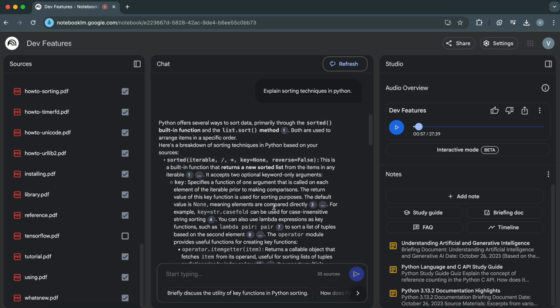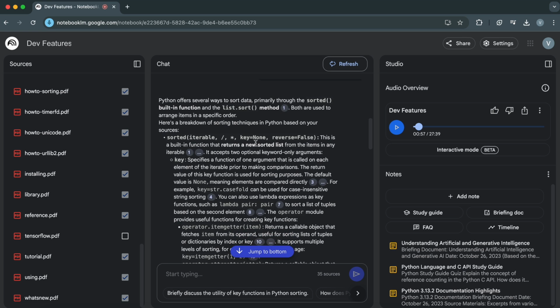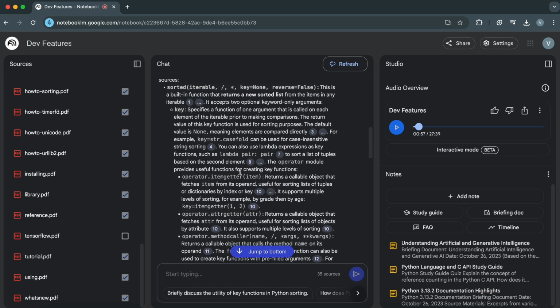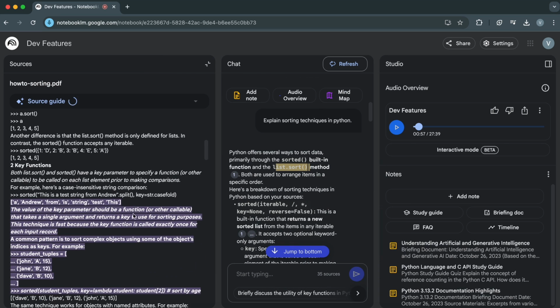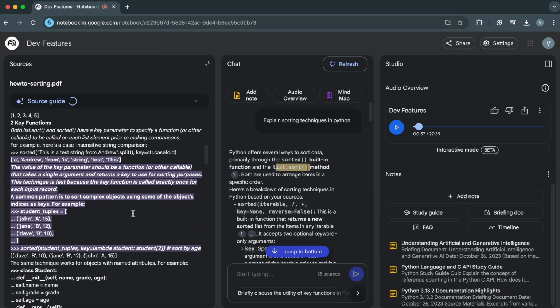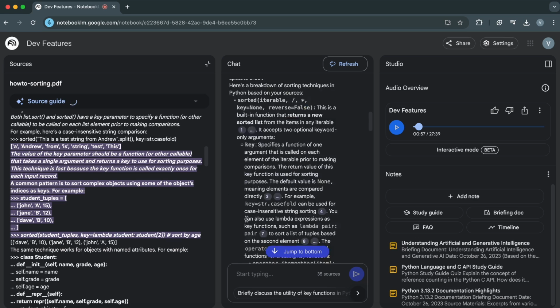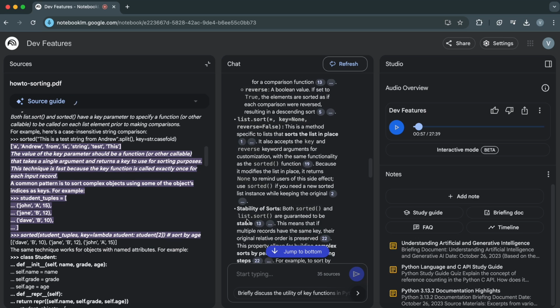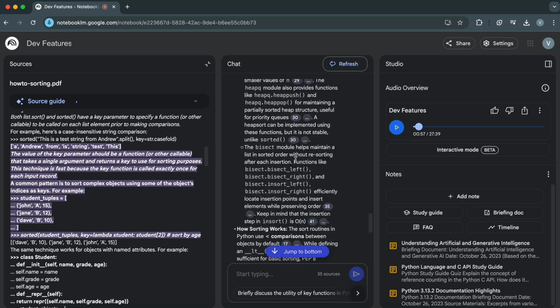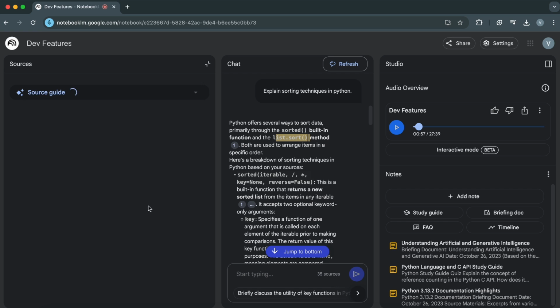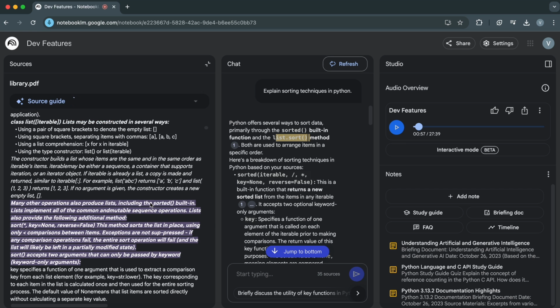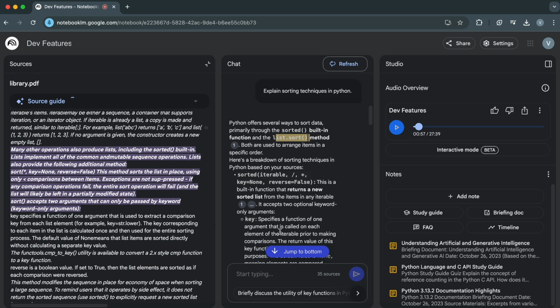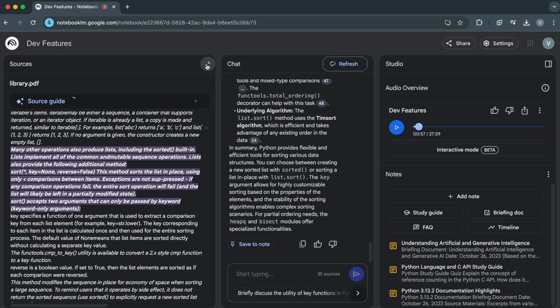As we can see, our response is generated. It did a pretty good job. It mentioned the built-in function, and it added the citation as well so that we can see the source of the information in the doc itself. By the way, the docs do not cover the exact techniques like bubble sort or merge sort, so don't expect that in the response. So according to the docs, it explained about sorting, its key functions, and how it works.